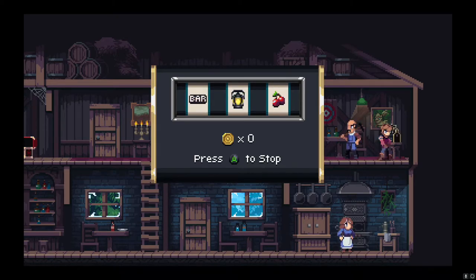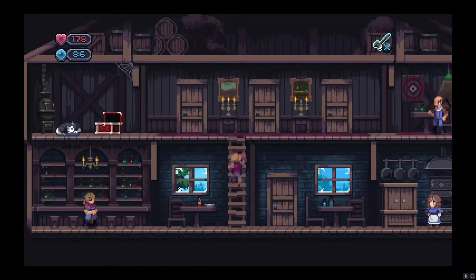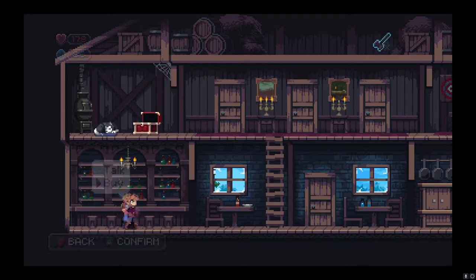Bar. Okay. Let's get lucky. Train the eyes. Bar. Oh, no. Oh, that's not forgiving, let me tell you. I am going to buy some potion because I got a little bit of money. I'm going to buy like two.